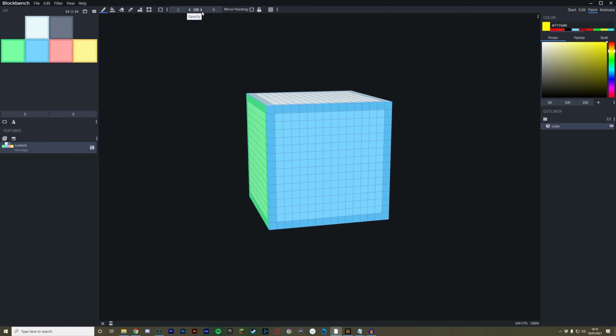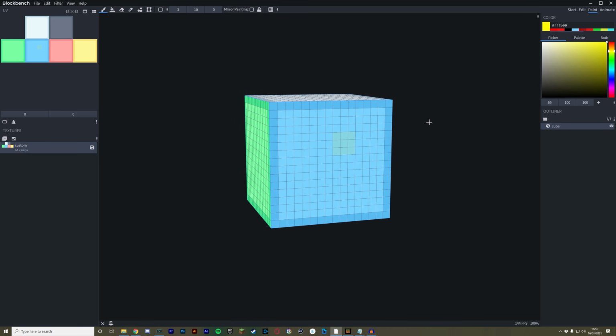The next one is a little bit different though. This next one is opacity. So if I change the opacity from 100, which is a solid color, if I go down to say 50, it will only be half as strong. So now you see it's slightly faded, and if you go right the way down to 10, then you'll notice that it is a barely noticeable difference. And this is a really good way of adding texture and almost a bit of bumping to your textures if you want to have that.